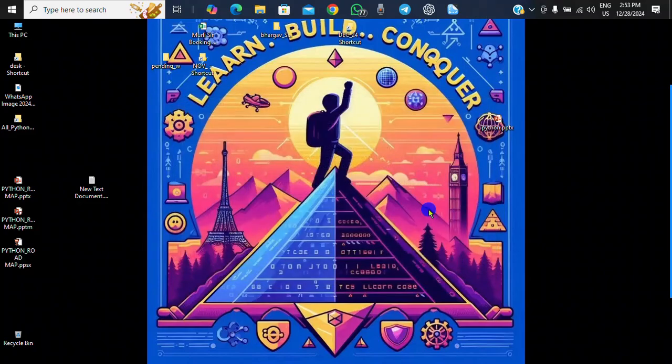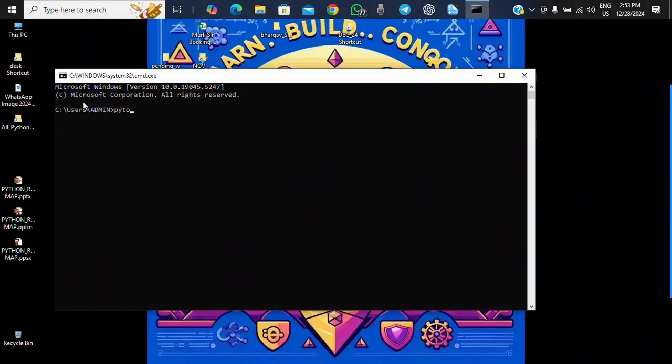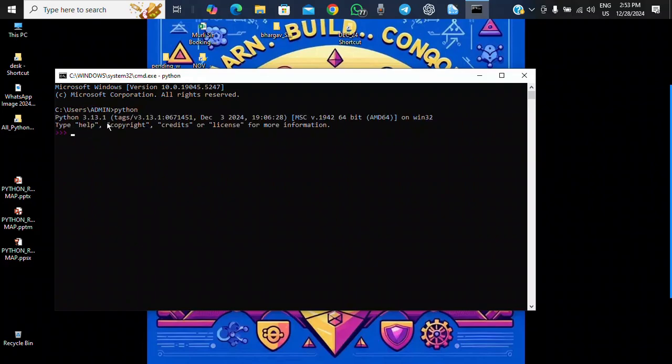Done. Then we will check the installed Python version on the command prompt. Go to the run command window or the command prompt, and type python. So the installed version is 3.13.1.